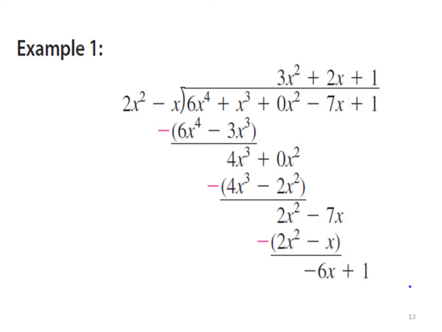Right, and the result of the division, the quotient, is the polynomial on top. This is the quotient, 3x squared plus 2x plus 1. That is the quotient. The remainder is the linear term, which we obtained in the last step, which is minus 6x plus 1. This is how you carry out long division, and you should be familiar with this from high school. If you forgot how to do this, probably it's a good idea to practice long division, and this is how you can divide polynomials and determine the quotient and remainder.